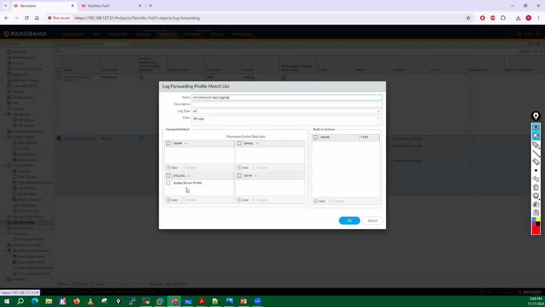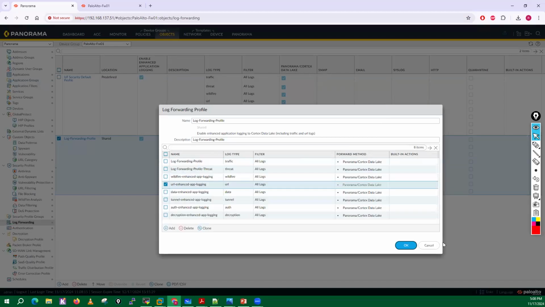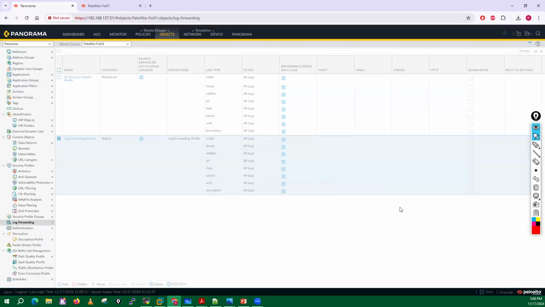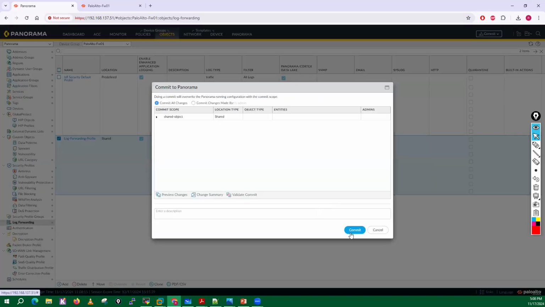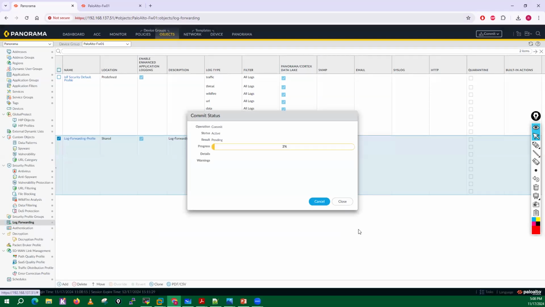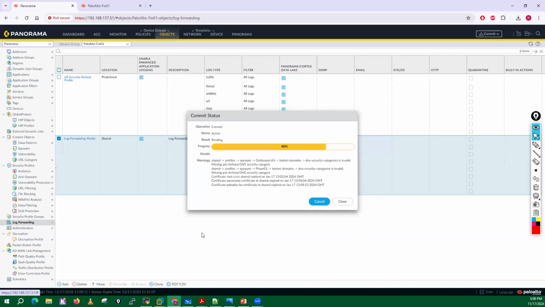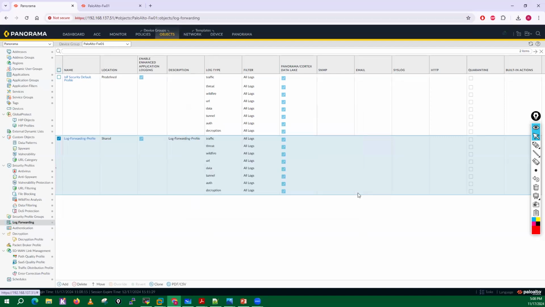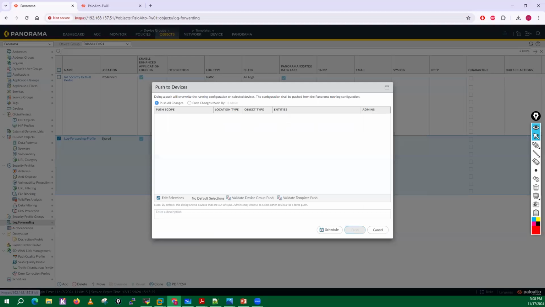because I'm not having any syslog profile actually. Here also we have a syslog. So whenever we have a syslog, we have to delete. Okay, now we are not having any syslog, right? Click on OK. Click on commit. Commit local to your Panorama first. And then we can basically push to the devices.